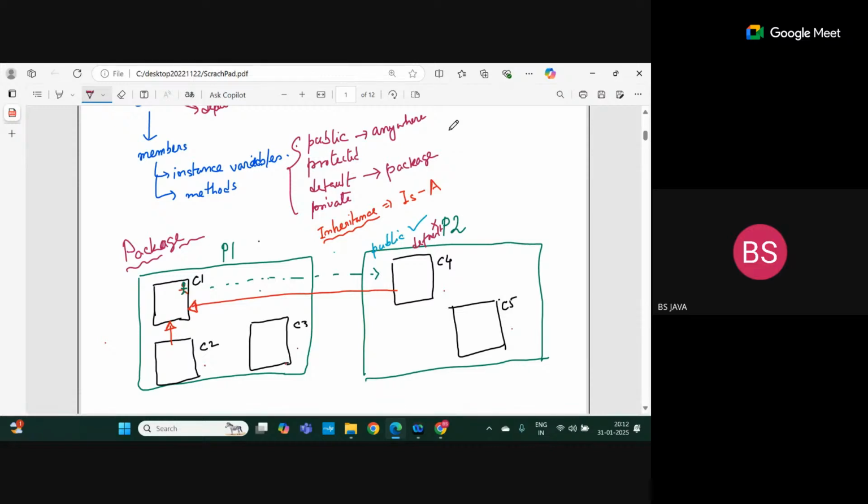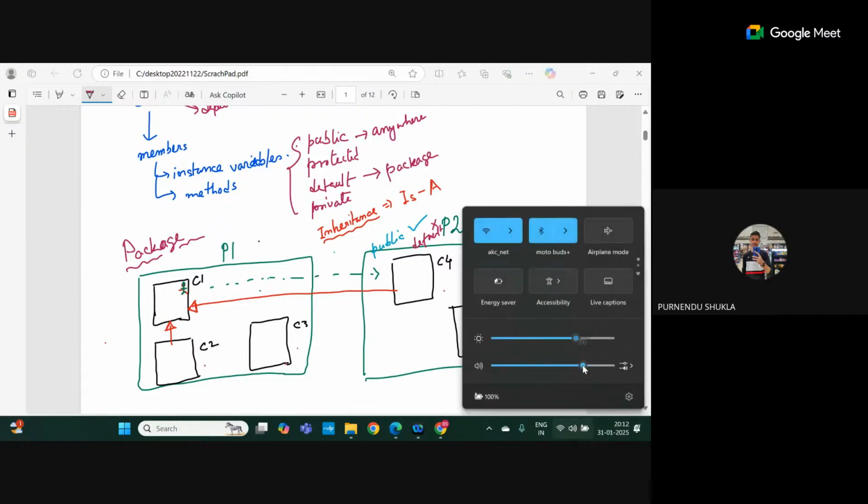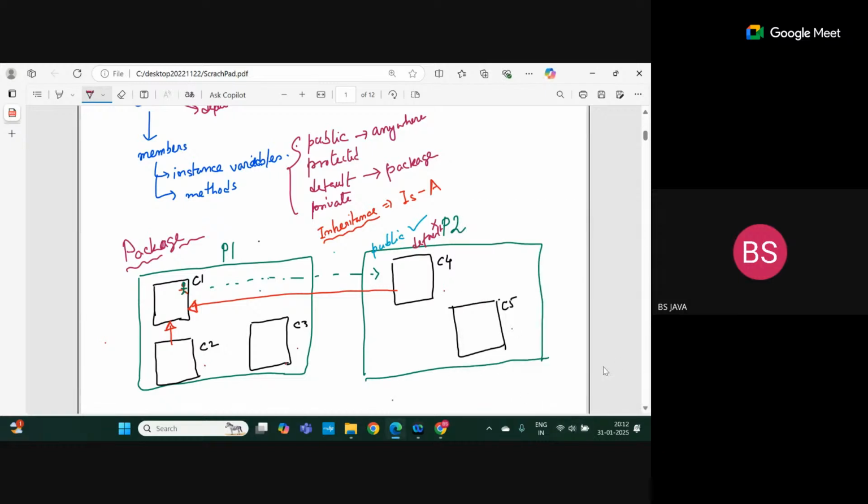Up to this, is it okay? When I should create a public class and when I should not define it as anything, right? Does it make sense? Sure. So public basically means anywhere, meaning inside the program or package, or we can have separate packages and there also we can access. Yeah, anywhere means anywhere, across the package.